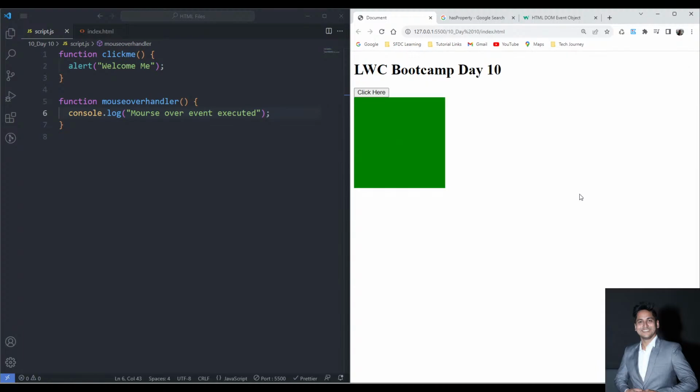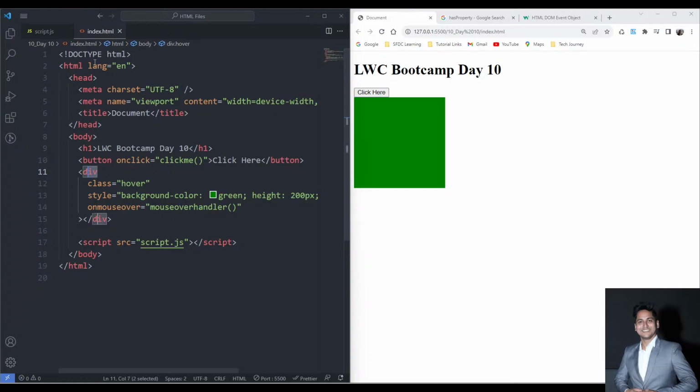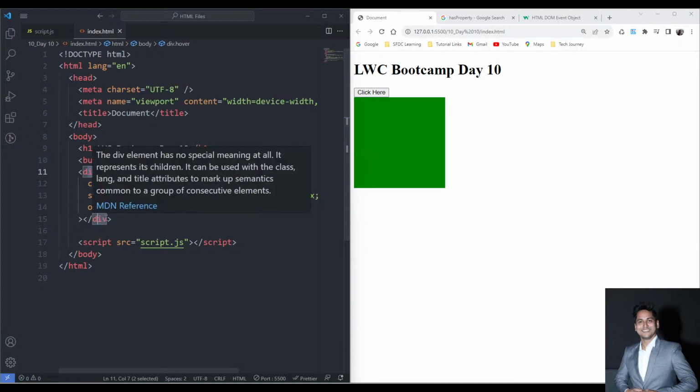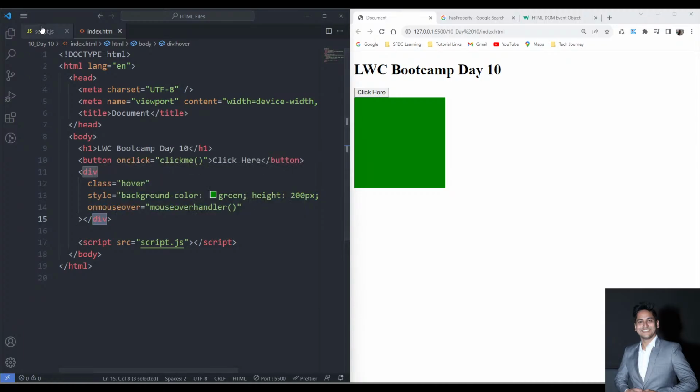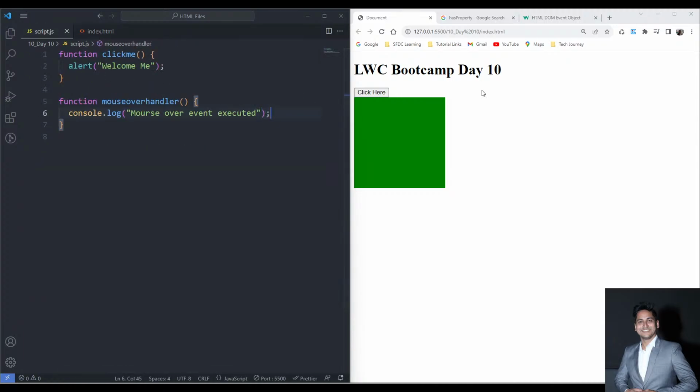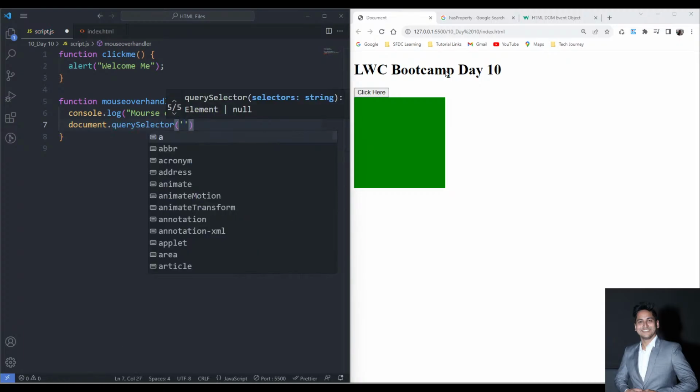Now the additional functionality that I am looking for here is as soon as I take the mouse here, I want to hide this part. So for that, I need to get access to this div element. Whenever you have to access any HTML in your JavaScript, listen to me very carefully, we generally use this concept in LWC as well. Whenever you have to access your HTML in the JavaScript, we go for the query selector. So here, in case I have to select that element, I am also going for the query selector.